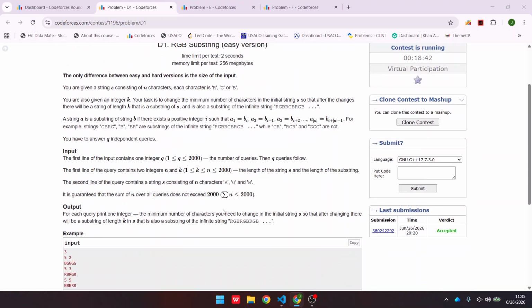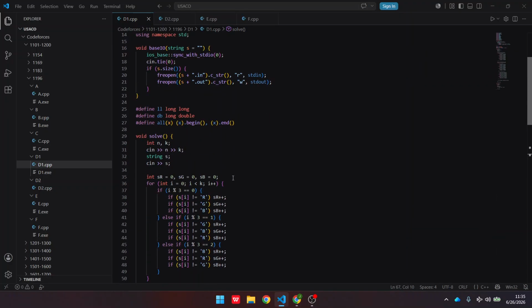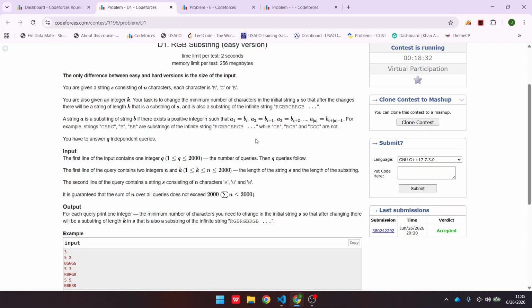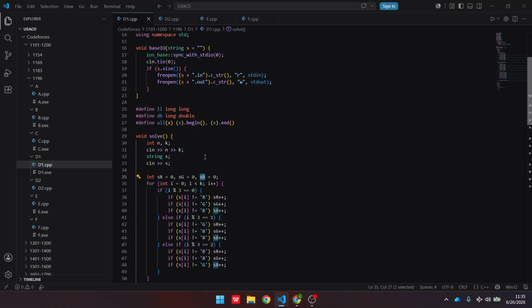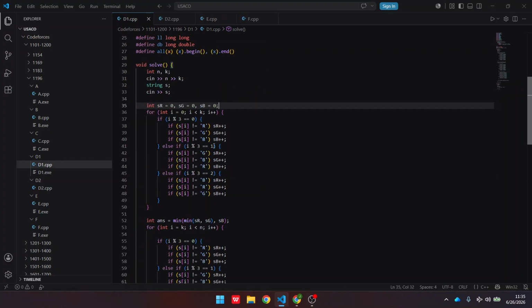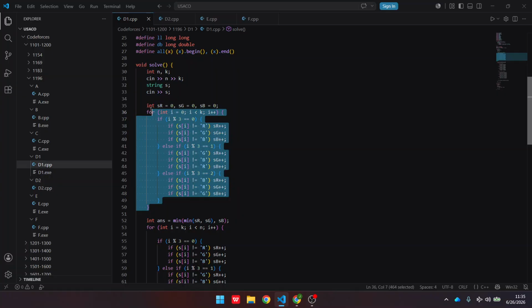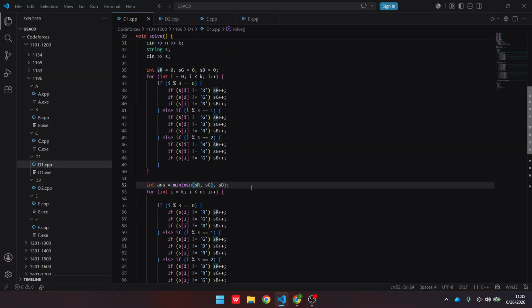Okay, for D1, D2, what I did was I had these three values, SR, SG, SB. Basically, if you start from R, start from G, and start from B. By start from, I mean the first letter of this cycle is R, or G, or B. Then I first calculate them for the first k elements, and I have the answer for those.